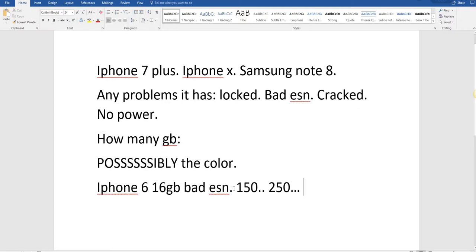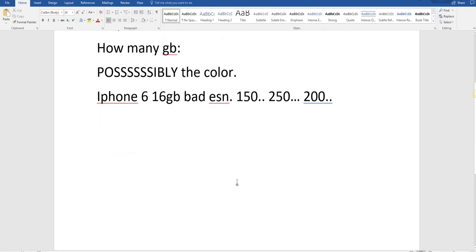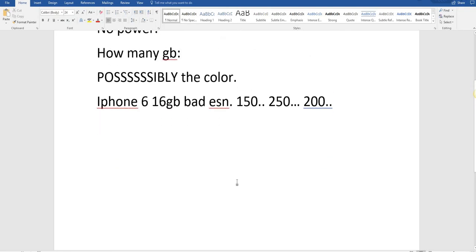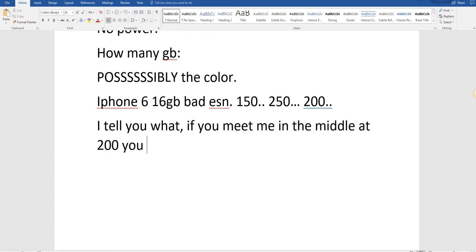And I said, well, I can't do that. I tell you what, would you meet me in the middle at $200? That's something else I say, right? If I can meet them in the middle, because usually I offer a little bit less, just so I can usually offer $20 or $30 more if I need to and still make at least $50 in profit. So with this guy, I just lowball him a little bit more. I said, I tell you what, if you meet me in the middle at $200, you have a deal. He didn't like $200, so we couldn't come to terms. It came down to $225, but I'll probably hit him up tomorrow and follow up with him.